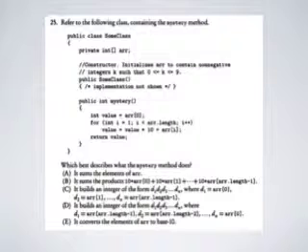Choice E, it converts the elements of ARR to base 10. That's a little bit ambiguous because ARR is an array, and since its digital value is always between 0 and 9, we can claim that if we treat all those elements separately, we don't have to do some conversion.